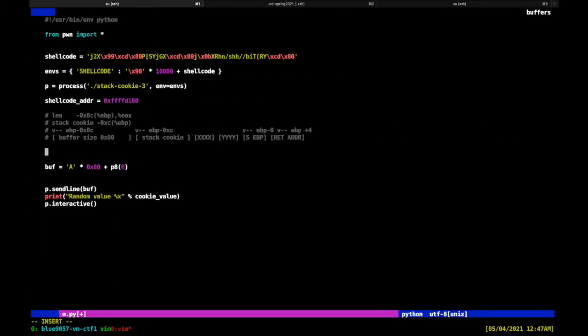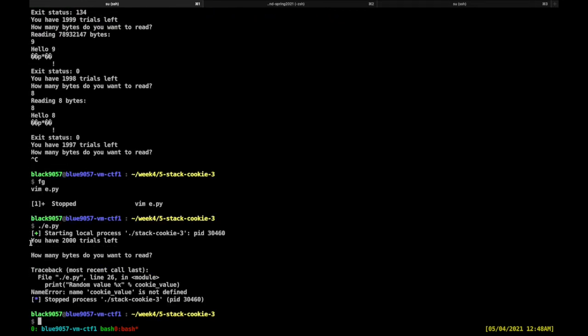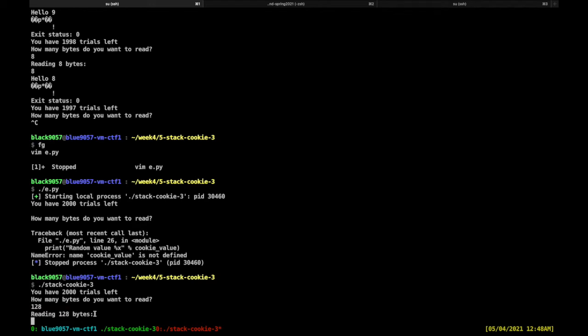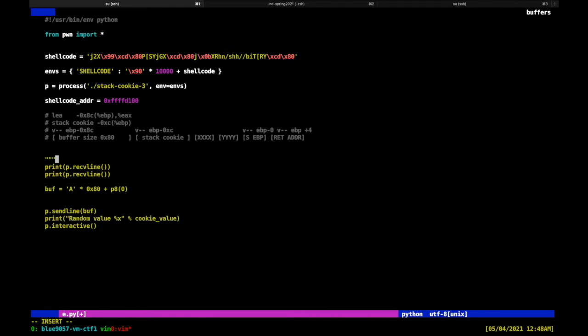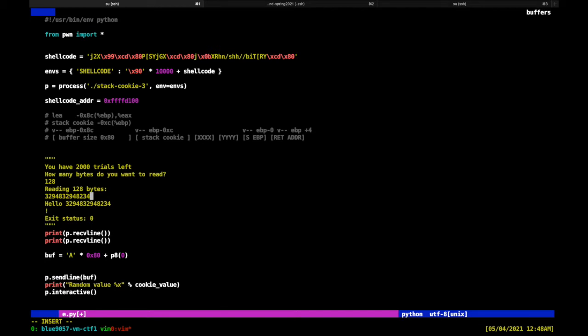And to do that correctly, let's match the input and output. So we have these 2 lines coming from the program, so it will print out 2 lines, and then after we type the length, then another line. After typing the value, then it will print out something like this. So that's the printout from the program, because we want to catch the exit status of the program. So we need to read the program input and output, and then process that.